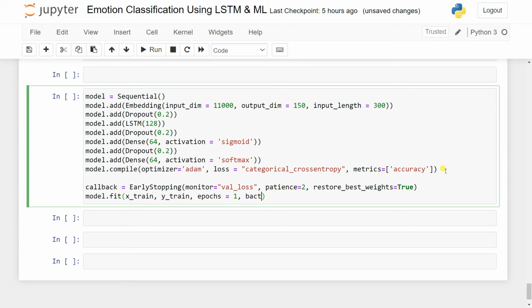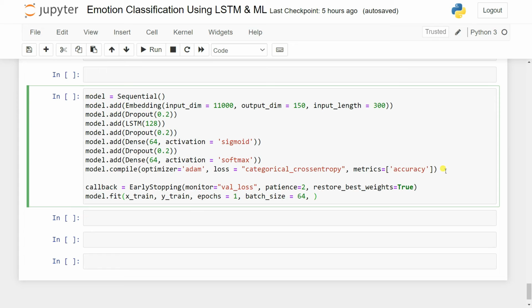Now let's give the batch size. Batch size is nothing but how many images or how much of the vocabulary you are passing at once. Let's give 64, but it depends on the capability of your machine. In my case 64 is okay, but if it is not working in your case, let's say you have a CPU, you can give 16 or 32.